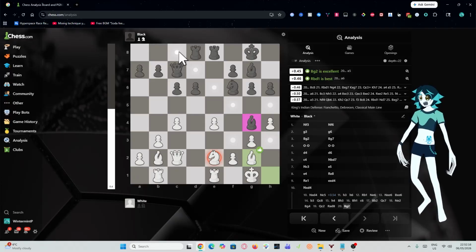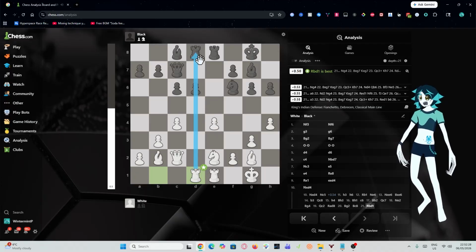And then he'll retreat the bishop all the way back. The rook is now centralized, so that's an advantage on his part. Rook bd1. Now both rooks are eyeing down here. This is gonna get super scary in the endgame.